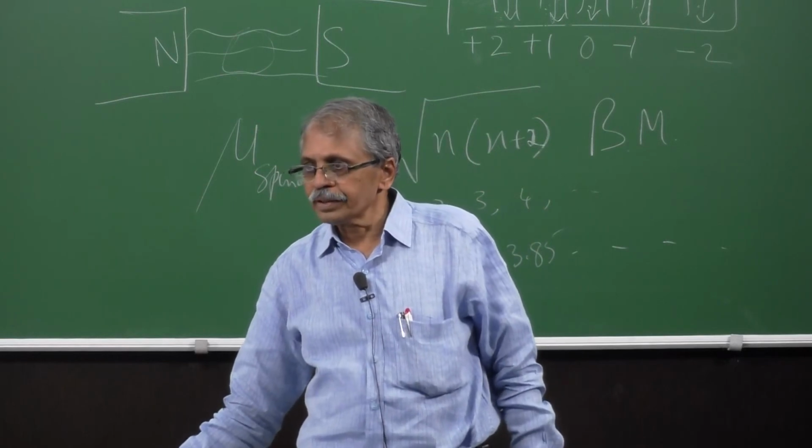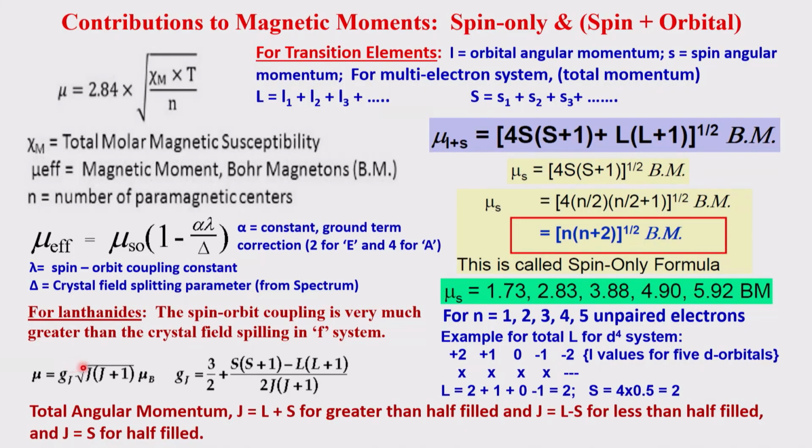So in that case, this is the formula for mu, and the g parameters are defined here. g is defined with S, L and J. J is nothing but the L plus S component. Essentially, for those below half filled, J will be L minus S. Those above half filled, that means above f7, it will be L plus S, and for f7, J is equal to S itself. So you have below f7, above f7, and f7. You can see the J value, and the g value you can calculate from this.